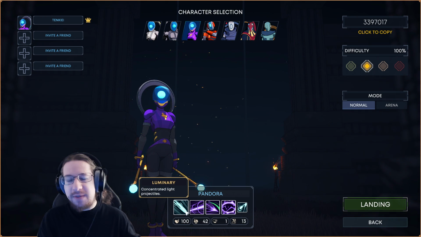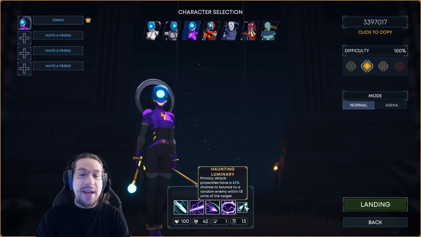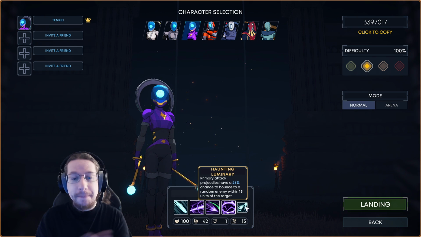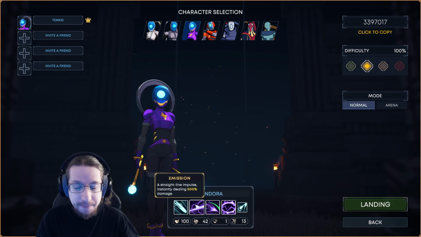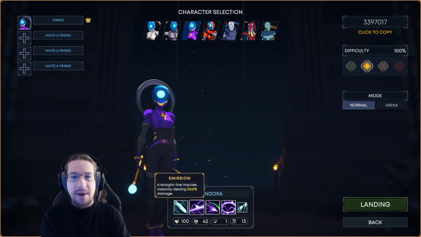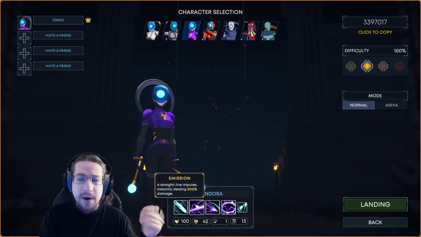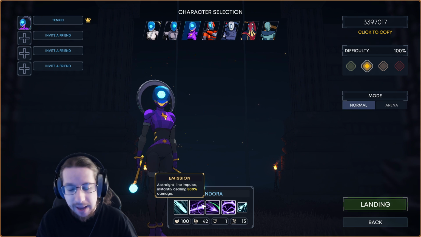Luminary, pretty much the same attack as Hybrid, just a bolt that fires forwards, though in this case it does have a cleaving ability due to Haunting Luminary, the passive ability for this character. Emission is a giant beam. You fire this beam out, it deals a pulse of damage. It's really easy to hit stuff, hits very hard. I think this is one of the best secondary abilities in the game.